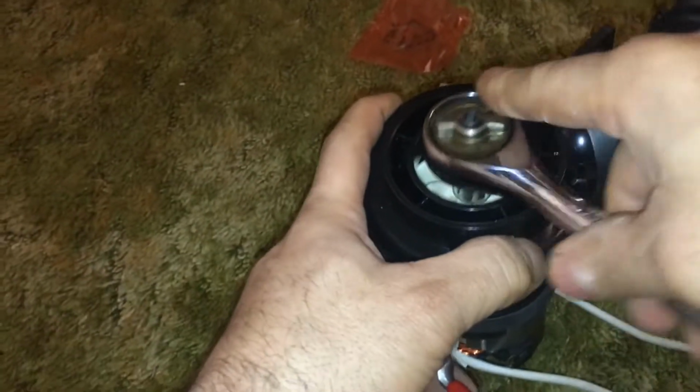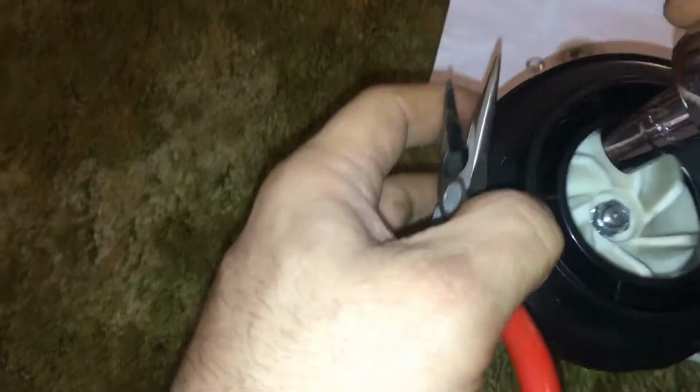Might have to get to my bigger needle nose. Like we're losing it. Okay. Maybe I just go in like this. Don't squeeze those fins, you know. Don't squeeze these fins down here.